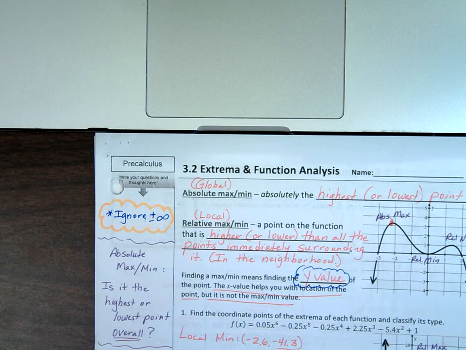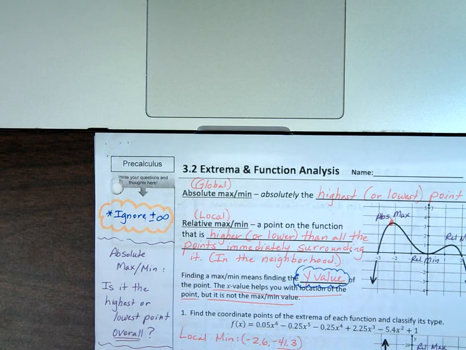Cohort B's, you are welcome to leave if you would like to. However, numbers 1 through 7 of section 3.2 that we're covering right now are due by the end of the day today. So if you choose to leave, that's fine. But realize that your deadline for section 3.2, numbers 1 through 7, is today, and I will see you tomorrow. So if you choose to leave, that's cool.